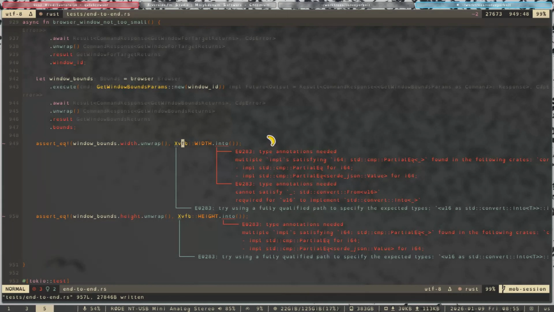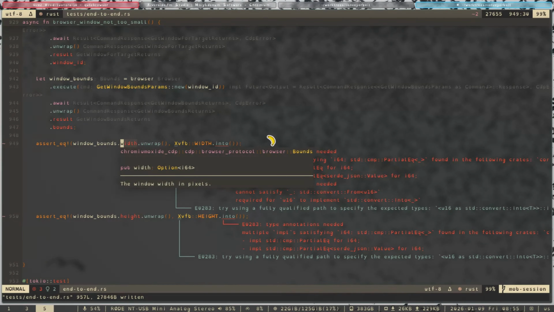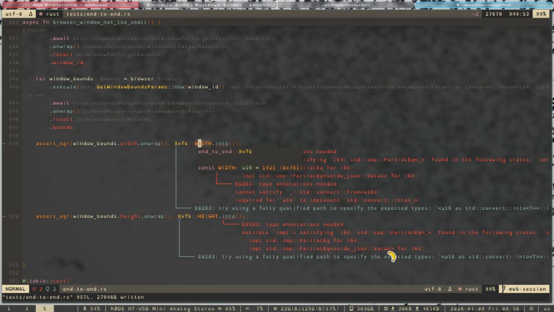My Rust isn't amazing, so I apologize. That's okay. Yeah, so we can just explicitly tell it the type. Serde JSON. This is an option. What is a Serde JSON value doing here? I really don't know. Is this a Serde JSON? This is not a Serde. I don't know. It's strange.